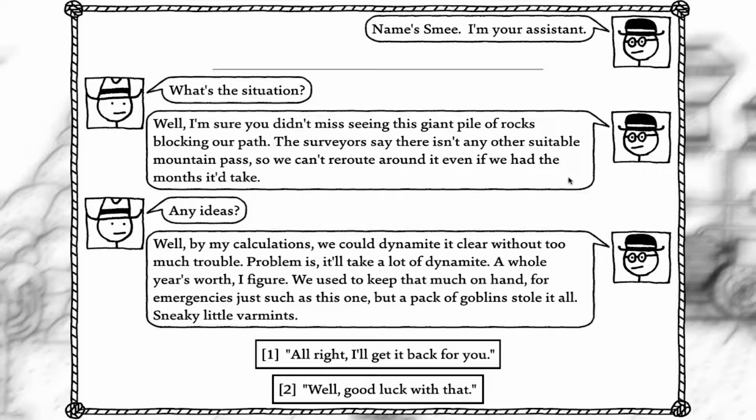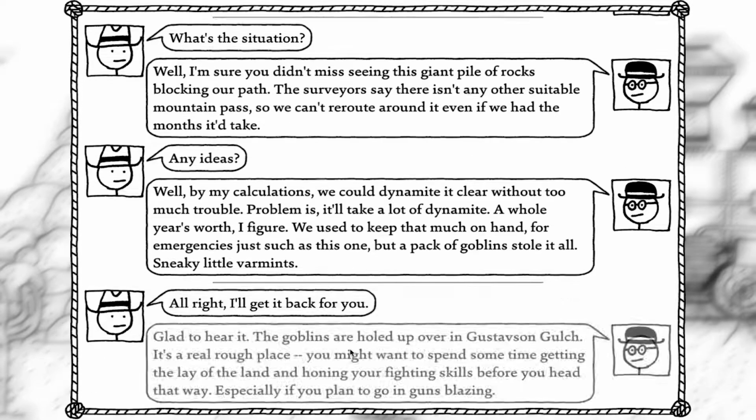Even if we had the means, I'd take it. Any ideas? Well, by my calculations, we could dynamite it clear without too much trouble. Problem is, you'll need a lot of dynamite. A whole year's worth, I figure. We used to keep that much on hand for emergencies just such as this one. But a pack of goblins stole it all. Sneaky little varmints. Alright, I'll get it back for you.